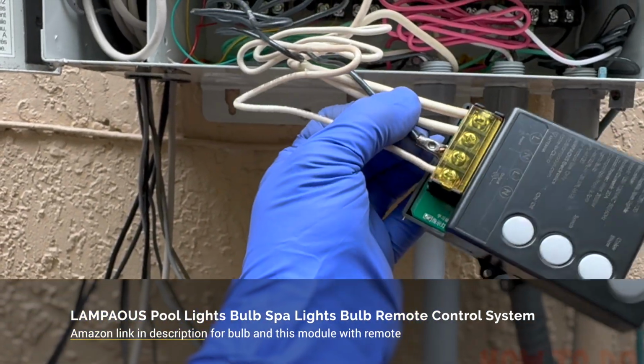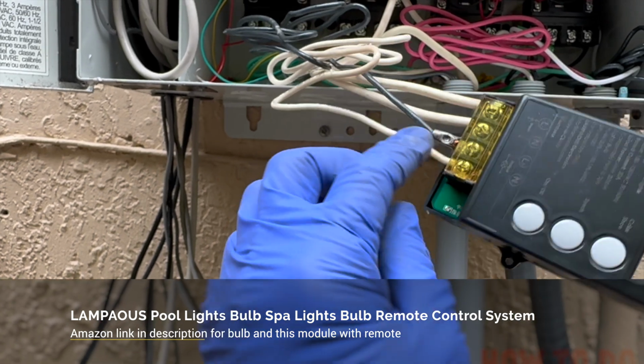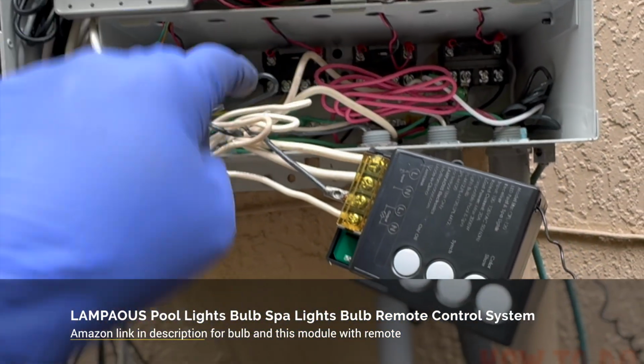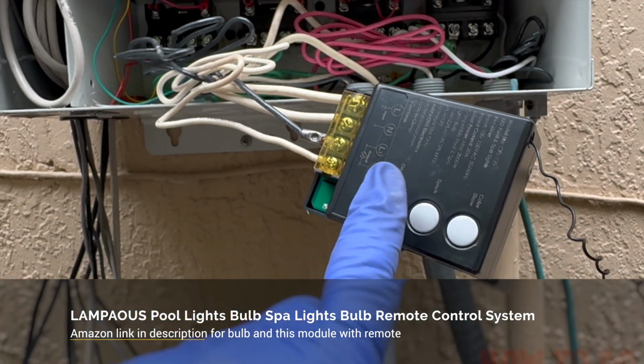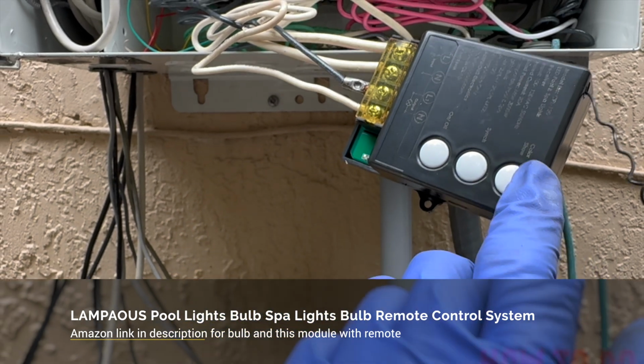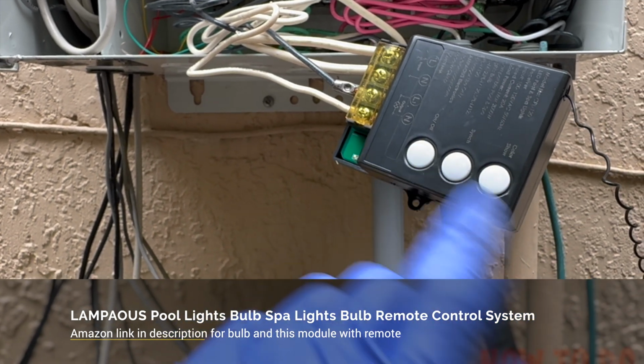So basically all we are doing is, before, these two wires were connected directly to the relay, but now I have the relay providing power to this controller, and this controller is putting power out to the transformer. The only reason you're doing it is so you can control these things from here.